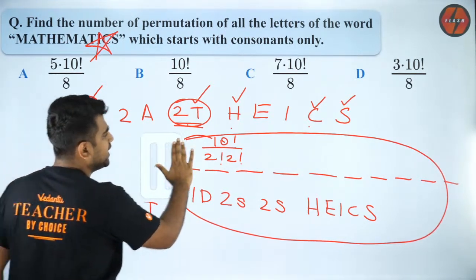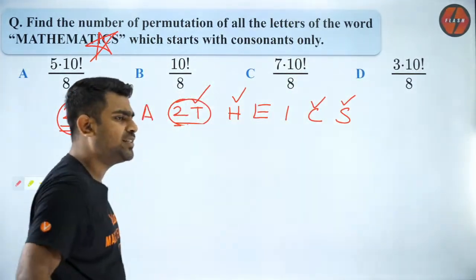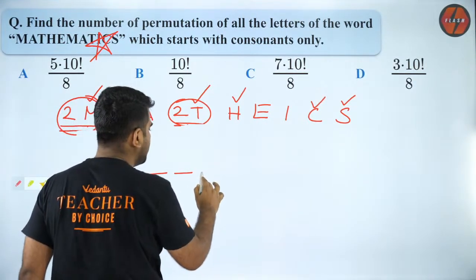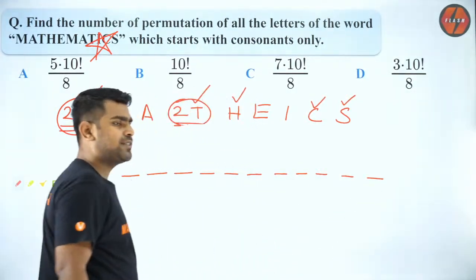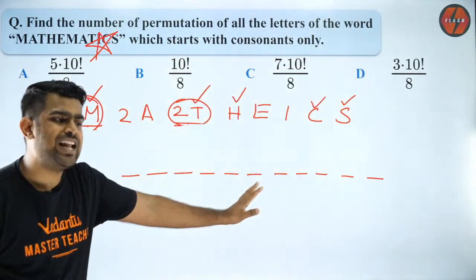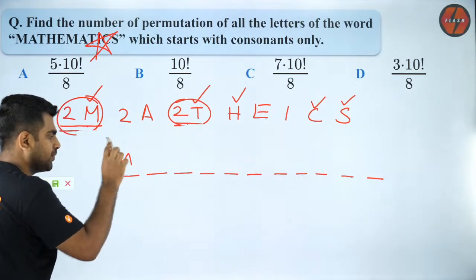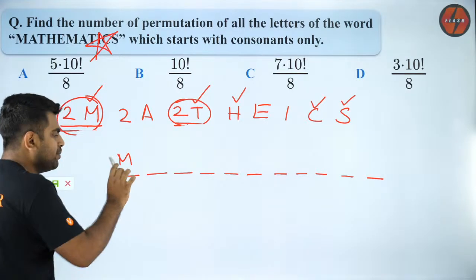Okay, so let's forget it, Ashok. Ajo is saying, sir, can you please explain it again? So let me take some time. Hi Takshit, welcome. So Ajo, do you agree that there are totally 11 letters? Okay, so I am saying the first letter is M. Got it? The first letter is M.